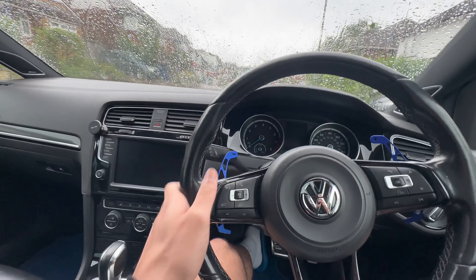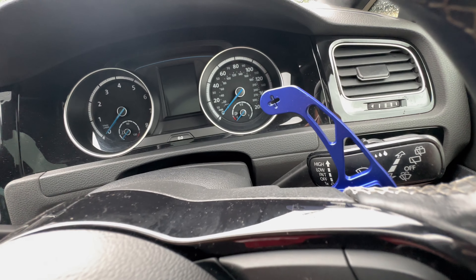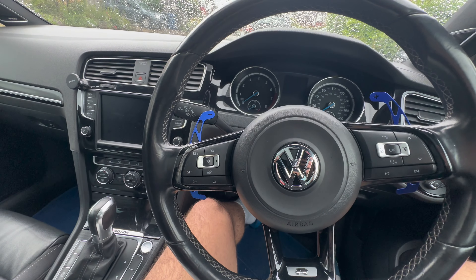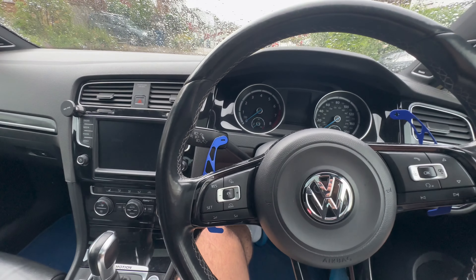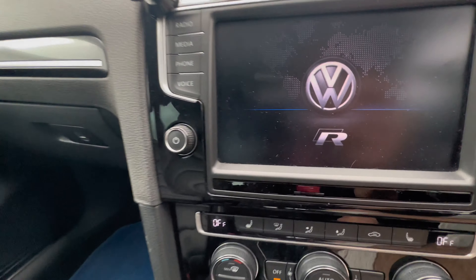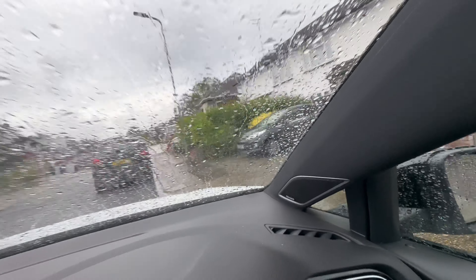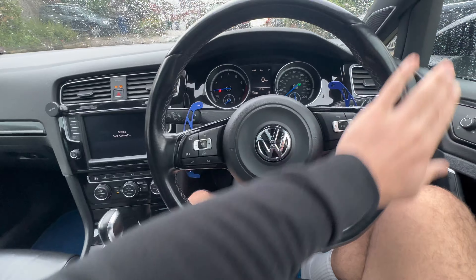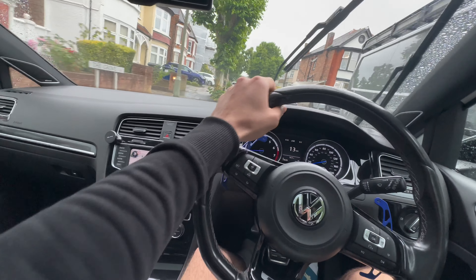Quick one — look at the parachutes I just added. Look at this nice blue, it's looking lovely. I have two colors: the white on the car, and I'm adding blue — not sky blue, more of a dark blue — and also black. So blue and black is what's going to complement this car. Let me turn the car on — Dynaudio settings, the best speakers in our Golf R. Lovely.